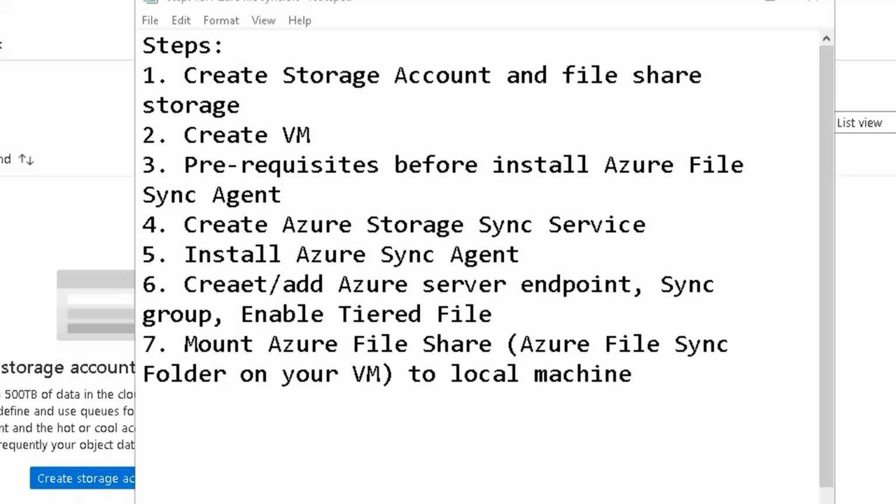After that, we're gonna create a Azure Storage Sync service, install Azure Sync Agent, and configure Azure Server Endpoint Sync Group, enable tiered file feature. Last step is gonna mount Azure File Share to the local machine, even if port 445 has been blocked.